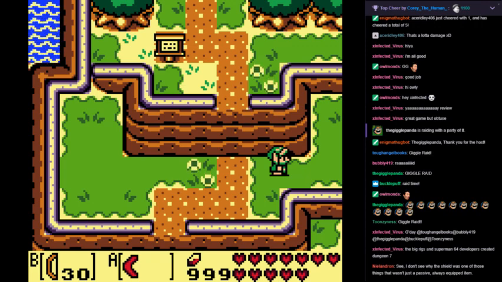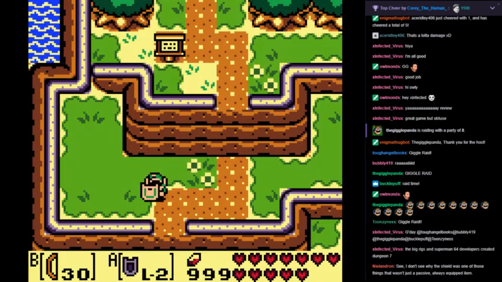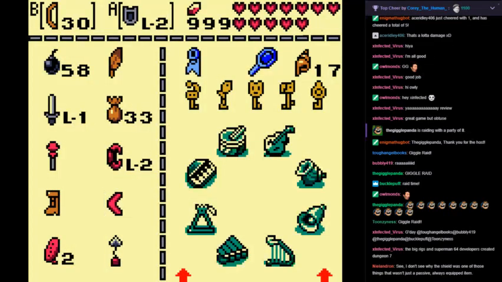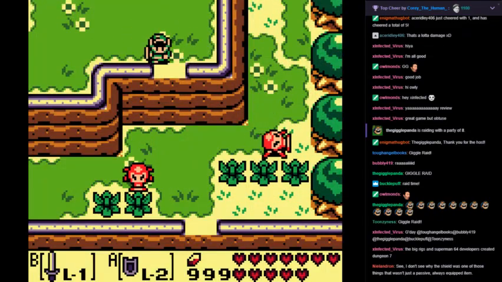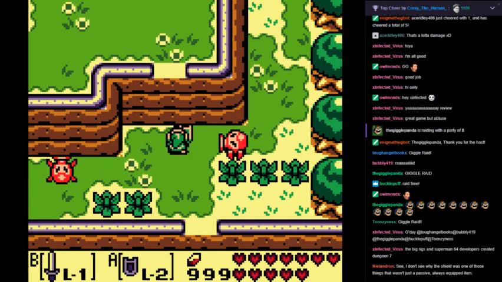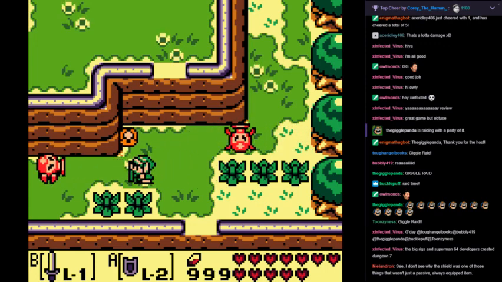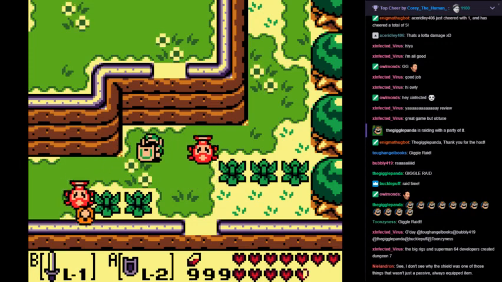Don't see why the shield was one of those things that wasn't a passive, always equipped. Yeah, I agree. I do want to mention the shield, and thank you for bringing that up, Neil. They did improve the shield in this game, because previously in Zelda 1, 2, and 3, the shield was an item that was always equipped, and it only worked against ranged attacks, but in this game, it'll actually work against melee attacks, so I like that. And I also like how when you have it held, you're moving at full speed, unlike Minish Cap, where you're slower.